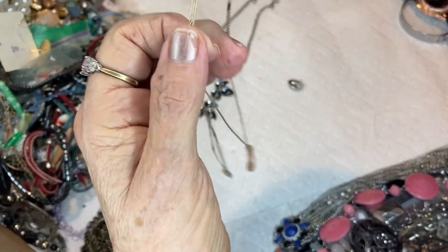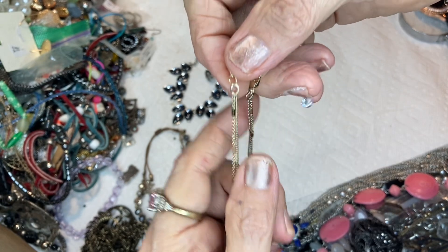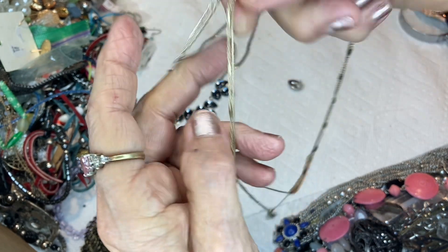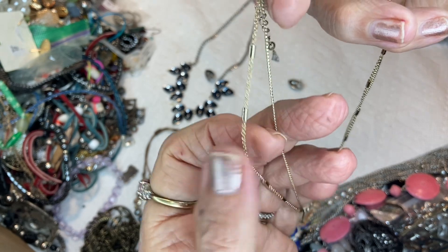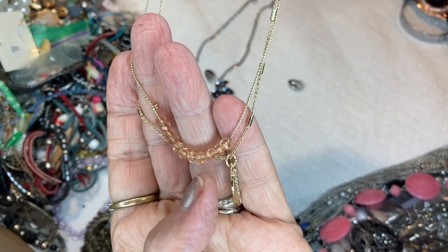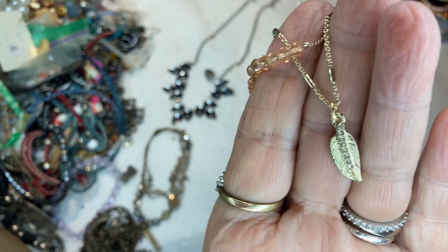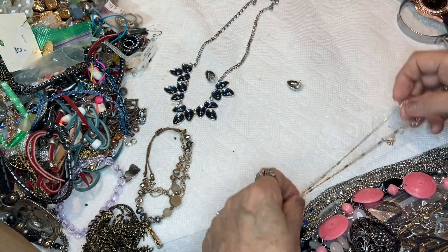Then this one — I think this is where I left off. It has a beautiful crystal on the extender, a lobster claw clasp, two strands with stations. They're like bugle beads but not metal. And then this beautiful color crystal. I thought it went with that other one — that's how tangled it was. And then this lovely leaf with rhinestones in it. This will be $3 also.